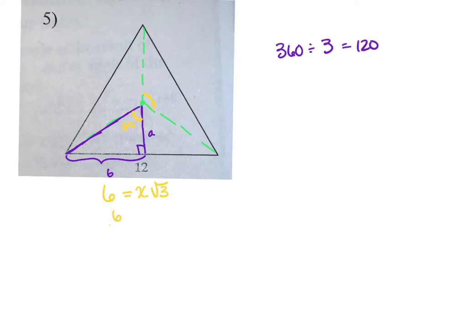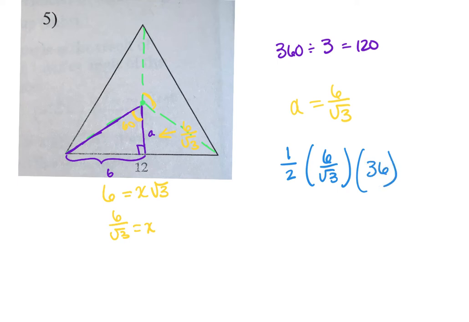So once again, I'll divide by the square root of 3. This guy right here is going to be 6 divided by the square root of 3. So I have my apothem, which is 6 over the square root of 3. And at this point, I can go ahead and do my 1/2 apothem, 6 over the square root of 3, times my perimeter. Well, one of my side lengths is 12. It is a triangle, so what is my perimeter? Triangle with one side length of 12: 3 times 12, right? 36. There we go. So that's all we do, and we can put it into our calculators, and you will get 62.4.